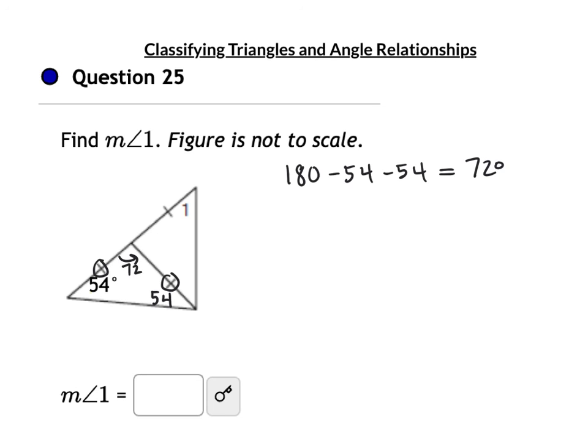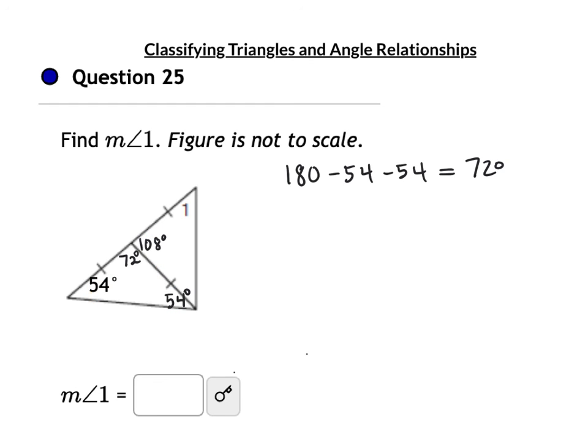Now I could have also used the fact that this angle, I'll mark it in blue, is an exterior angle, and it's equal to the sum of the two remotes. Or I could do what I'm doing right now and say these two angles are a linear pair, so they add to 180. 180 minus 72 then will give me the angle I've marked in blue. But that angle marked in blue is an exterior angle to the triangle that has the 54s. This angle right here is going to be 108 degrees.